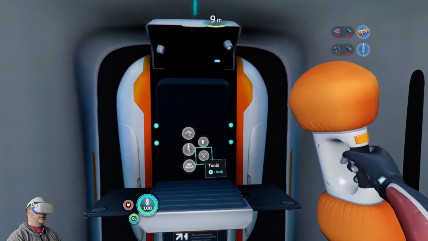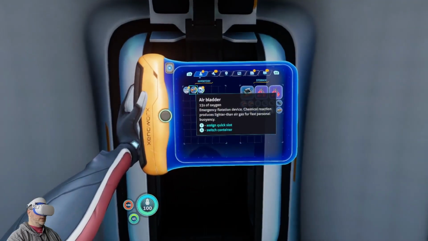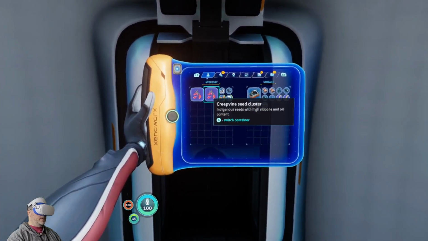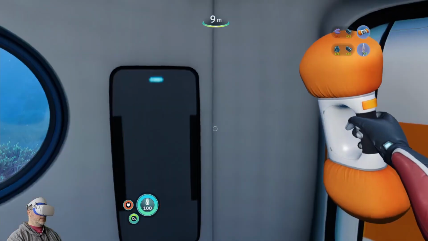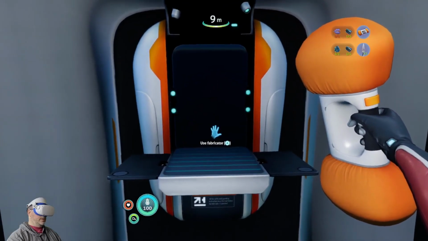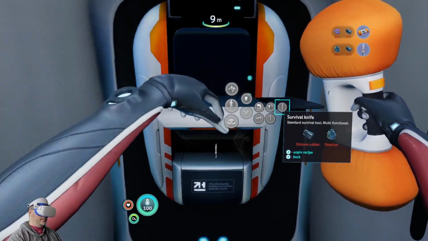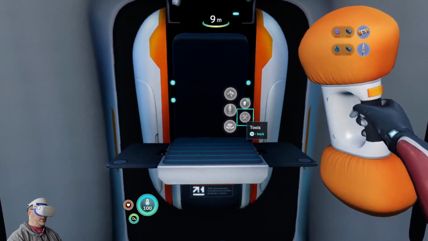So, I think we have both the parts to make silicone here. In fact, we have some silicone here. We have silicone, and we have titanium. Let's see. Is that enough titanium? Let's try it. Resources, equipment. Yeah, survival knife. That'll be helpful in the days, weeks, and months ahead.